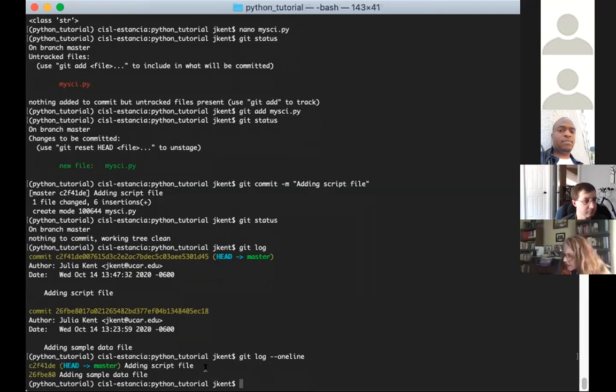So that concludes the first lesson of this virtual tutorial. It may not seem like we've gotten super far because we haven't actually done any analysis, but as you can see, setting everything up does take a little bit of time, and you've actually maybe learned deceptively a lot. We have created our directory, our conda environment, and our Git repository, downloaded a text file, and you've learned several Python commands.